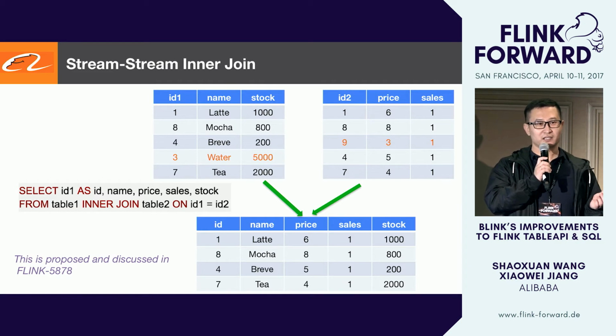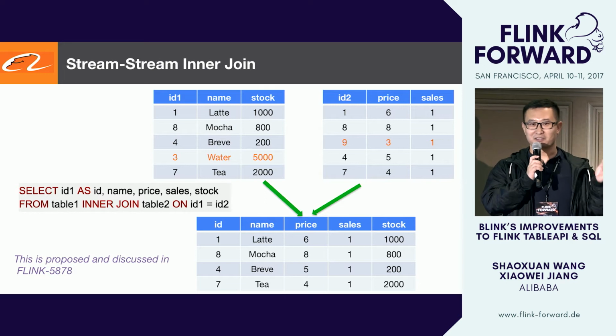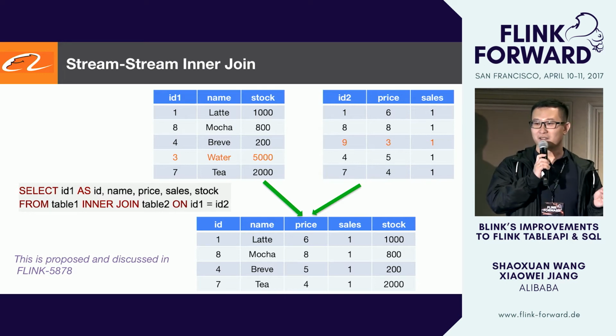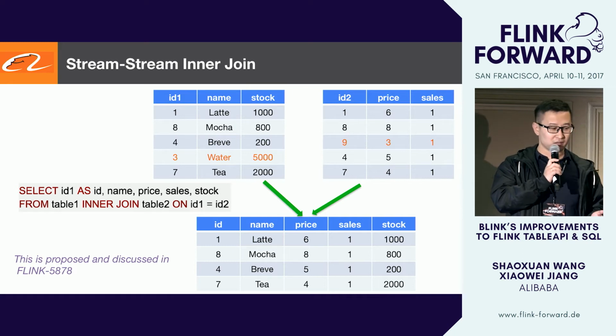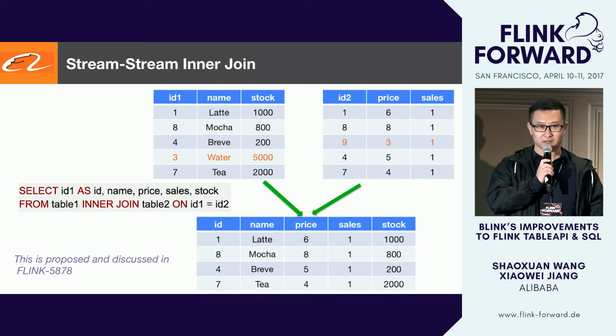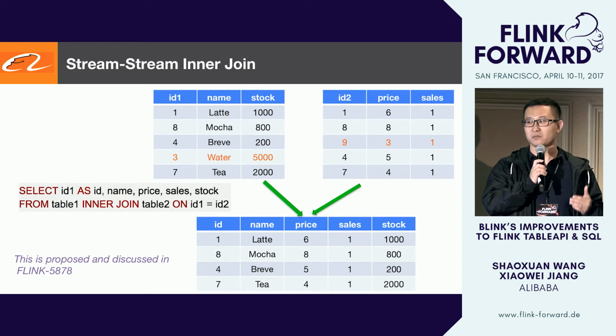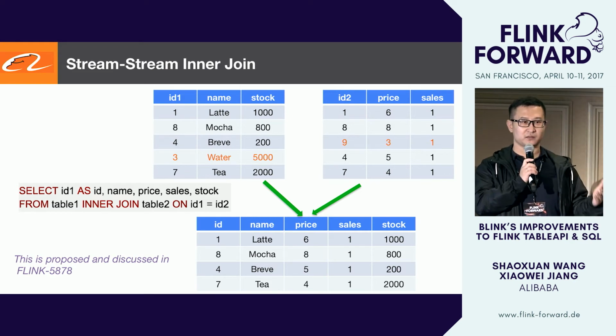Fortunately, Flink is very good at managing state. Before Flink, other systems found it difficult to handle state. Flink is designed with state as a first-class citizen, so we can easily use Flink state management for this. Basically, the idea is that we use two states, a left state for the left table and a right state for the right table. When you receive anything, you buffer your data in the state and check if the peer side has the data or not. If it has, then you emit to the downstream. If it doesn't have, then just keep it there.